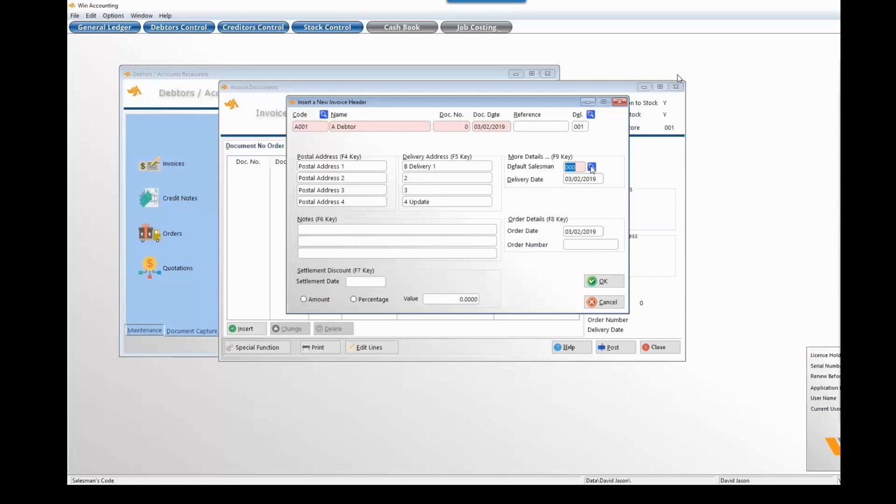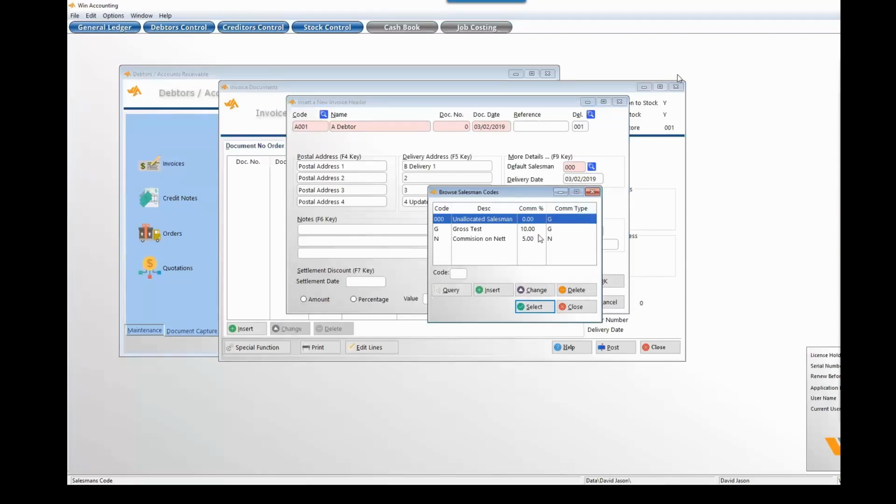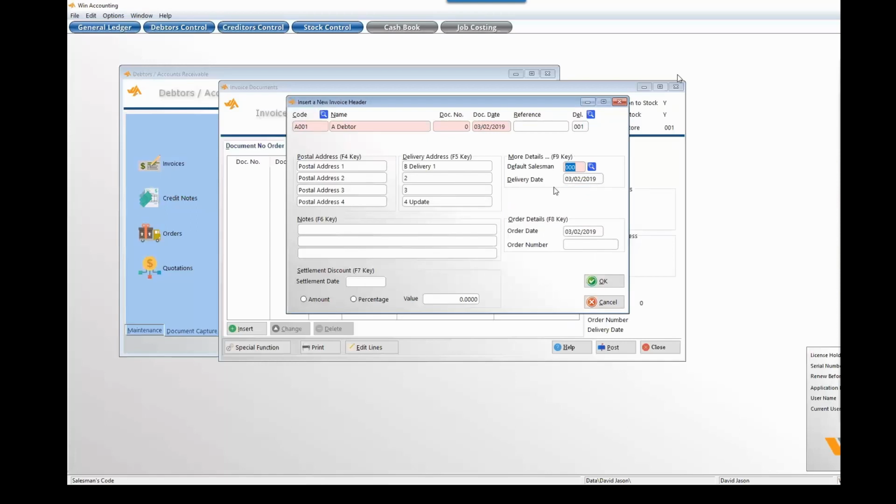So for a particular salesman, you can say the default salesman for this particular document I'm capturing could be a specific individual, can have a code, and all the line items will then be captured for that salesman. Win Accounting allows you the ability to do salesman by line item. So within an invoice, you can have 4 or 5 salesmen for that matter. Every line item can have their own salesman, and each one's commission will be tracked individually. So it doesn't force you to generate one invoice per salesman.